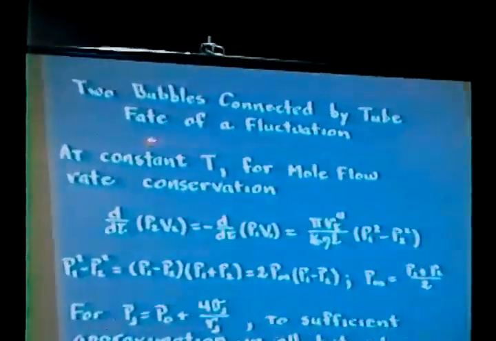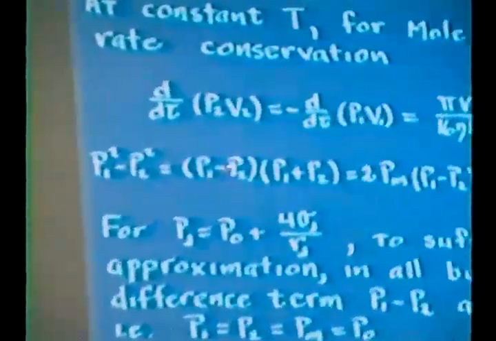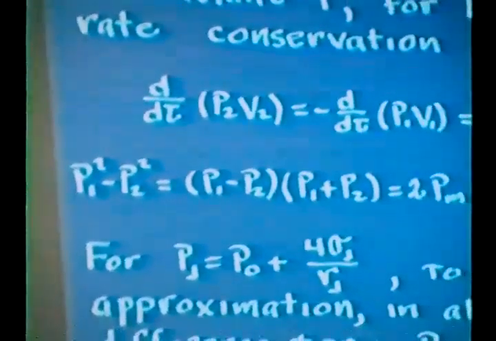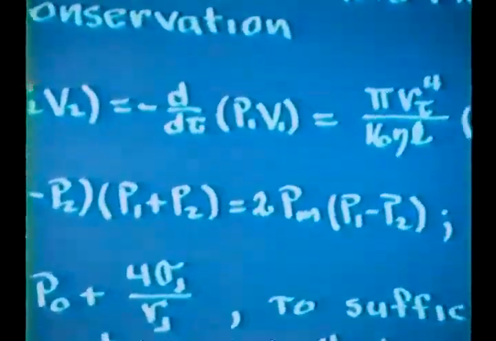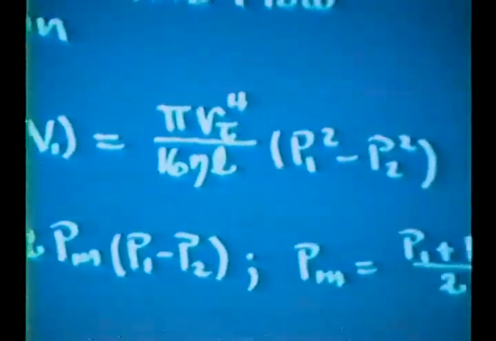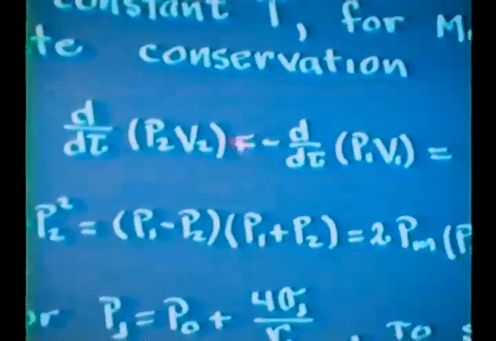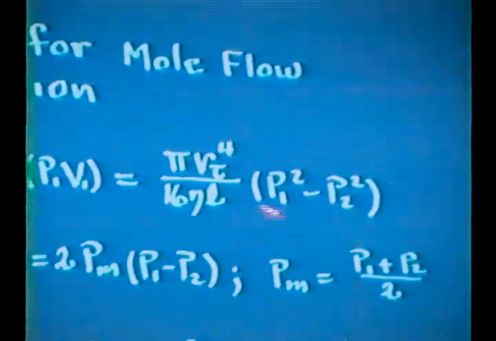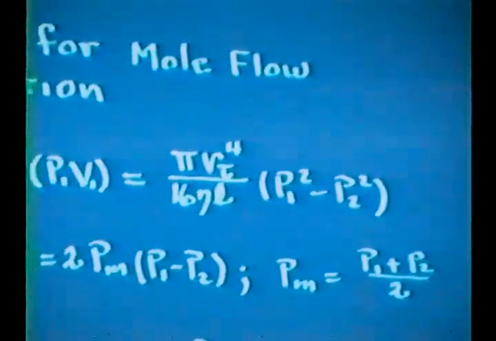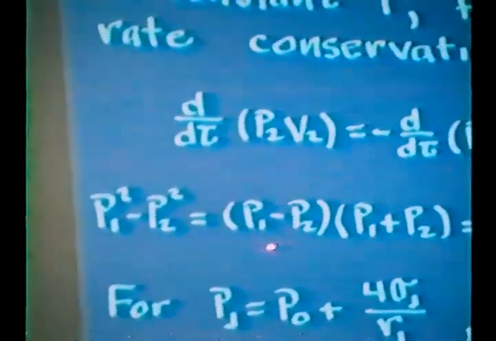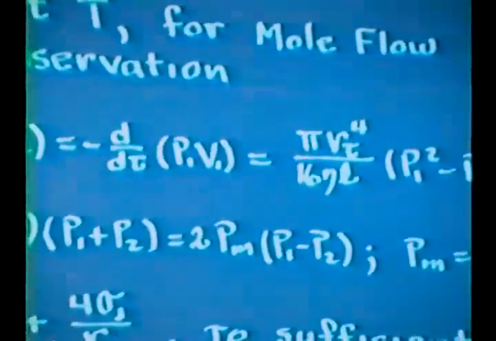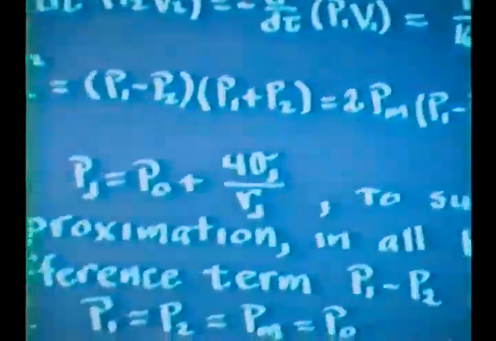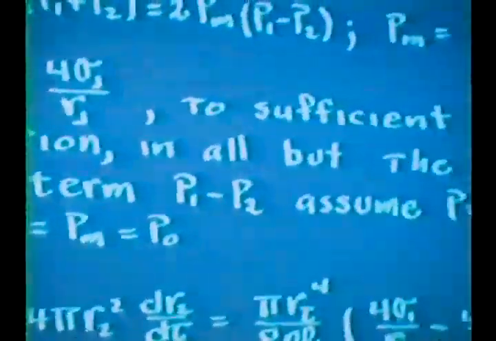More generally, you can see that if we consider the flow between those two gases, if we actually have tubes connecting them, then we can quickly figure out just how fast the flow will go. In the case of a gaseous material, instead of having a conservation of volume, you have a conservation of mole flow rate. And so at constant temperature, that corresponds to the rate of diminution of PV for the two bubbles. It's got to be equal and opposite in sign. And it turns out that the rate law goes like the difference in the squares of the pressures instead of the difference in the pressures. If you look at that a little more, you realize this can be factored into a sum and a difference. And then, lo and behold, for the case where the pressures are principally P0, you boil down to the same law that you have when you deal with the flow in a capillary viscous in it.